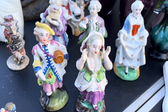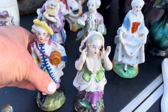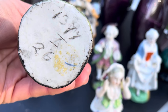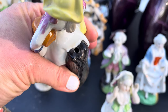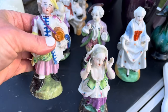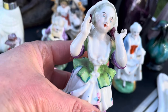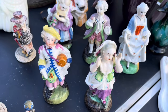So I found here interesting figurines, and I don't know, £10 each. They are very old, 19th century, they said. Can you see the cross mark? German, they said. It's like a single vase for single flowers. Can you see the hole? It's really old, it's not fake. And a guy here. I don't know. What do you think? Please, I'm waiting, you write me.